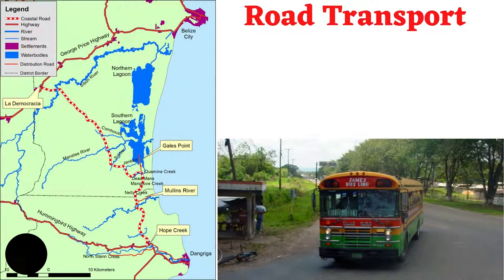Fishermen travel by land and water in Belize. For example, some fishermen who live in the northern communities leave their boats in southern Belize and use public road transport to go home. Furthermore, just before fishers go off on their long trip to the sea during lobster season, they have to move about from one place to another by road to gather all the items they will need while at sea. When they return with the catch, road transportation is also needed for the distribution of the fish, since not all will be sold at the landing sites.